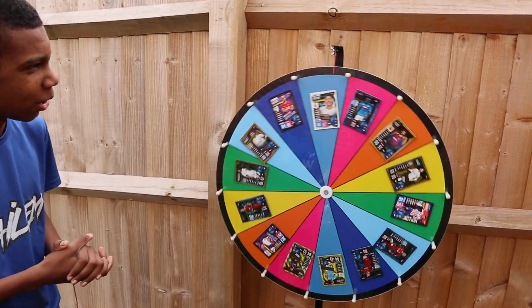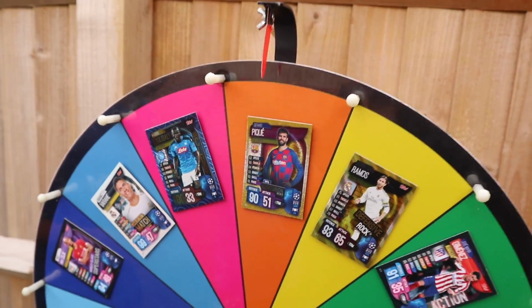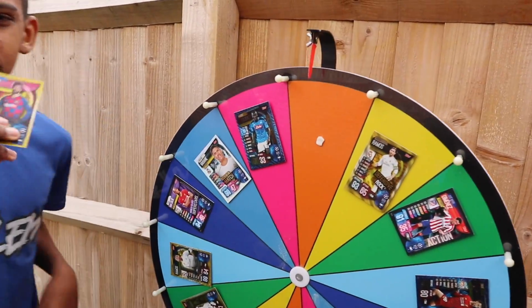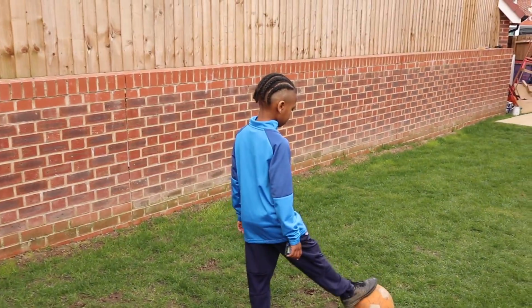Ooh, what's he gonna get for his first defender? Ooh, 90 PK. 90 PK, that's a good one, right? So he can take 90 PK, he's off the market now. He's mine. All right, Zizi. You're up, we need goals.